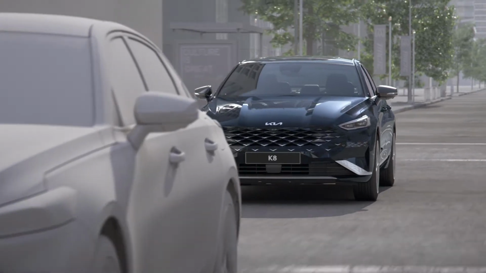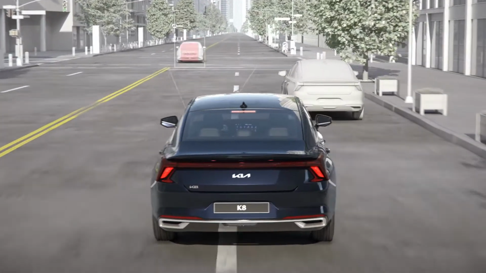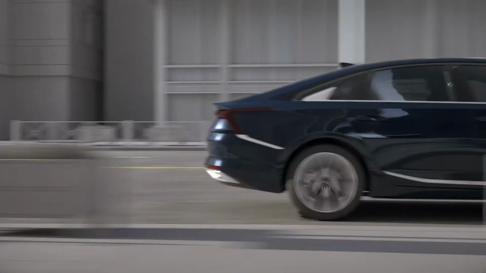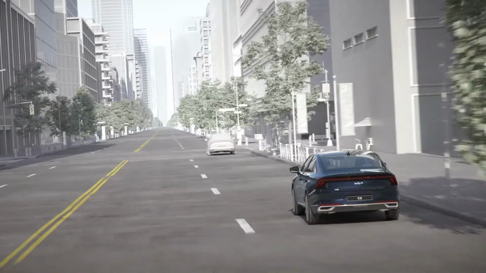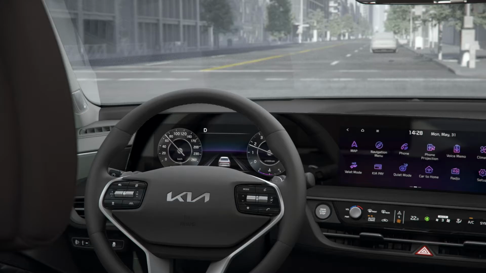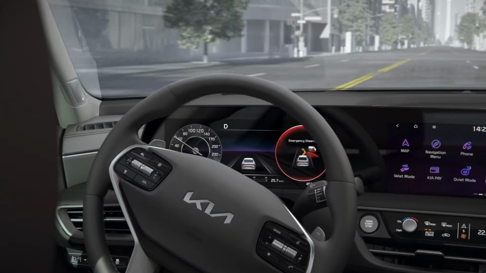When changing lanes while driving, if there is a risk of collision with an oncoming vehicle, the function automatically assists with avoidance steering. In addition, if there is a risk of collision with a vehicle, a pedestrian, or a cyclist partially in the vehicle's intended path and a collision warning occurs, this function helps the driver with evasive steering.